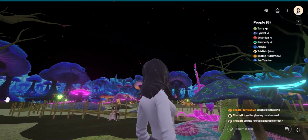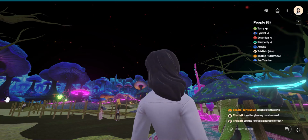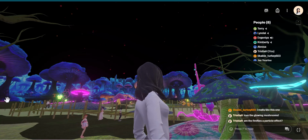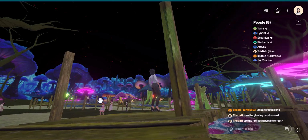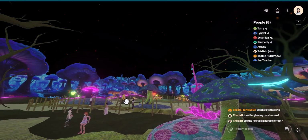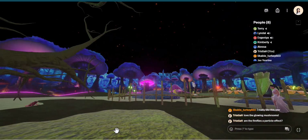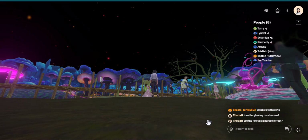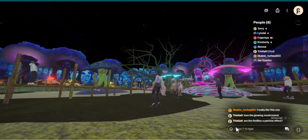And you can get on some of the mushrooms too. If somebody on the desktop can take maybe a screenshot of all of us if you stay over here? Yep, I'm going to take a picture now. If you guys want to come over to this one, I think it's a good location.